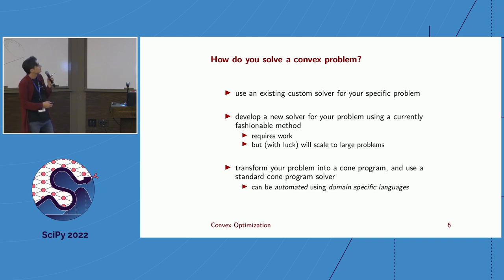When it comes to solving a convex problem, this says use an existing custom solver, like something in scikit-learn. This is if you do not bring the light of CVXPY into your hearts. If you're trying to show off or get published in NeurIPS, then you can say, we developed our own customized solver that scales to multiple GPUs. But this last one here is really CVXPY's philosophy. Some very brilliant people have dedicated their professional lives to making these conic solvers stupidly efficient.